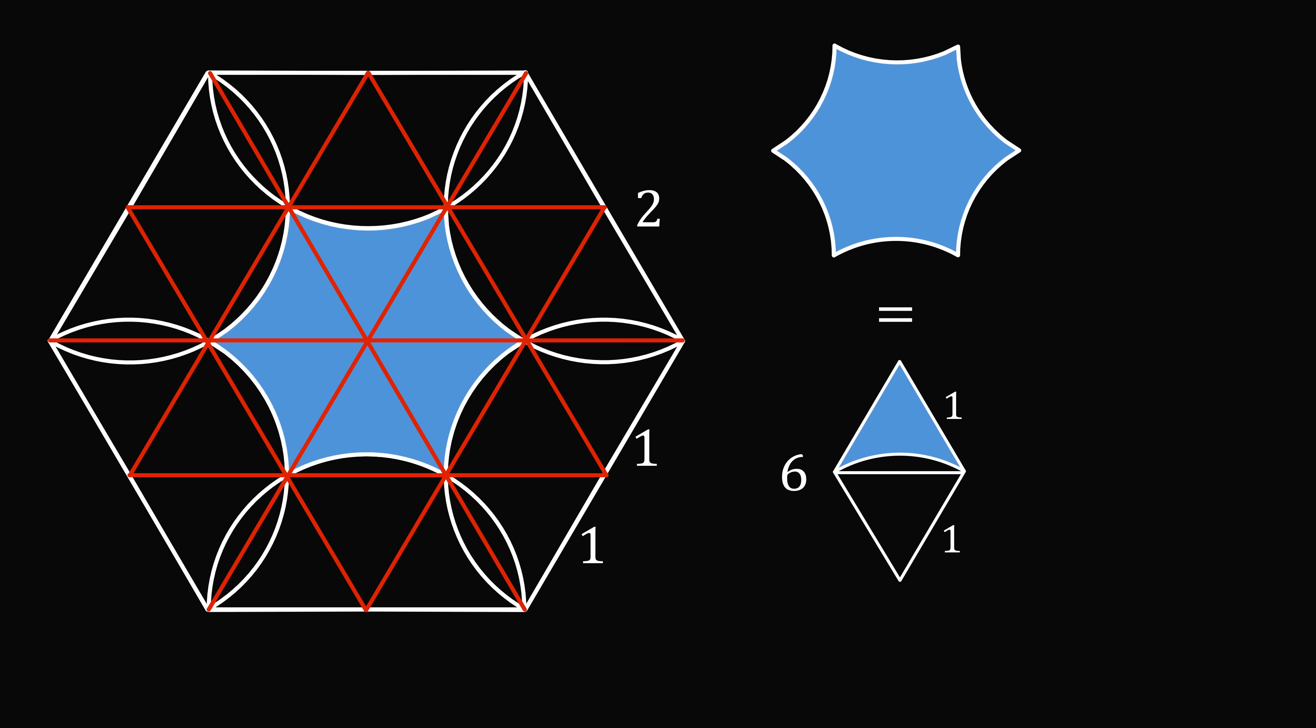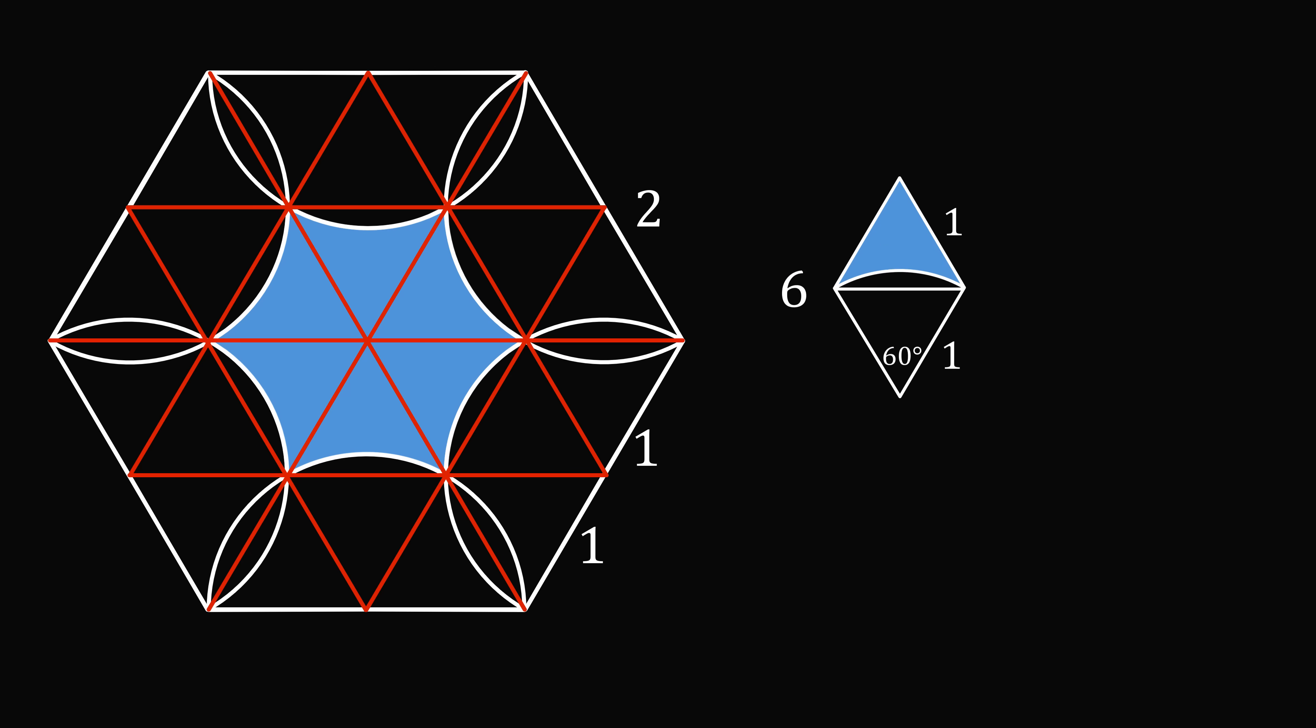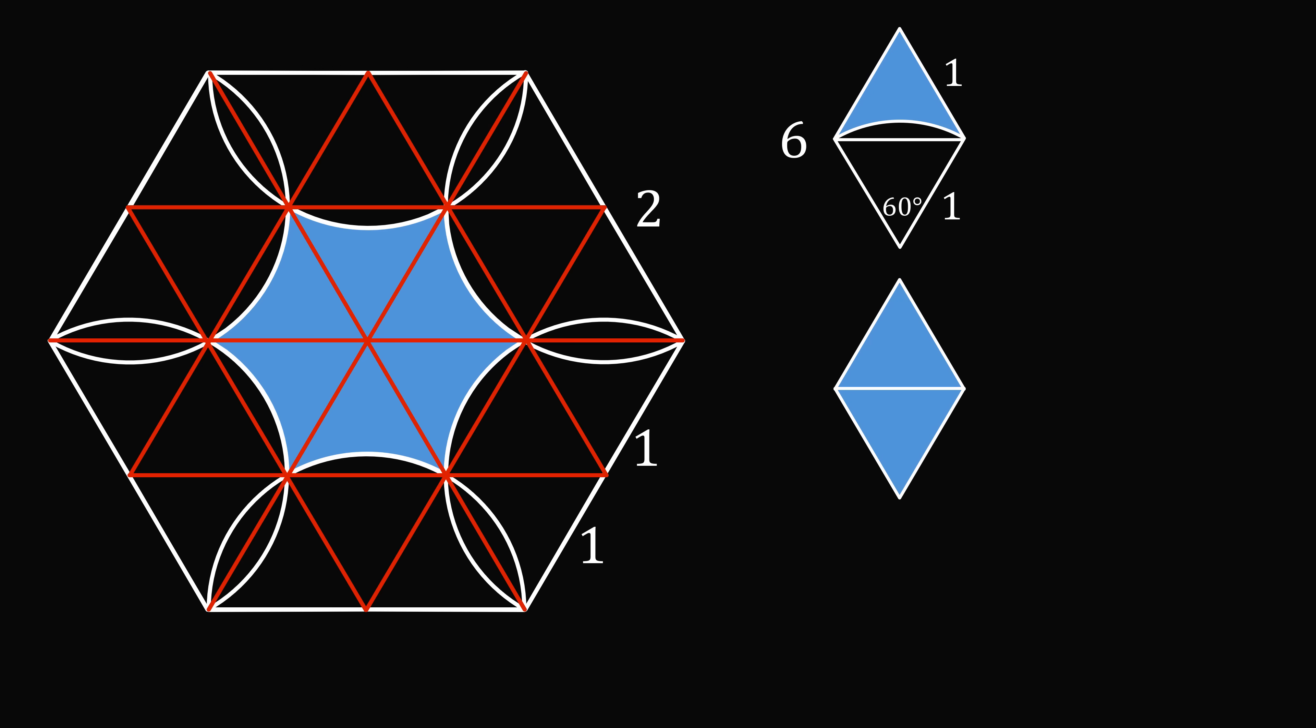Furthermore, since we have equilateral triangles, the central angle will be equal to 60 degrees. So, let's now calculate the area of one of these blue slices. It's equal to the area of two equilateral triangles minus the area of a circular sector. So, each equilateral triangle has an area that's equal to s squared root 3 over 4, so we want two times that.